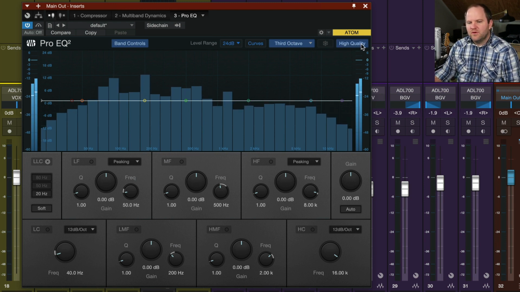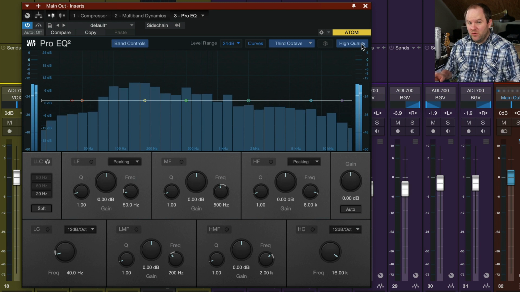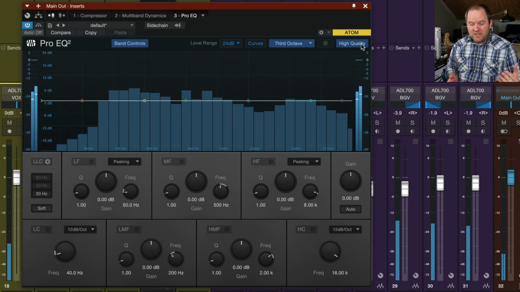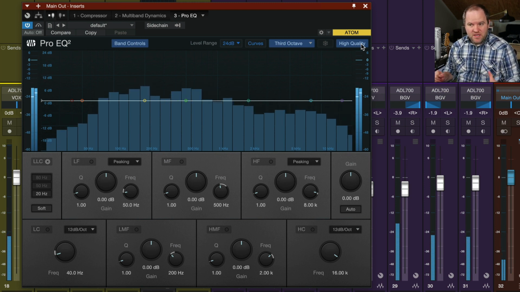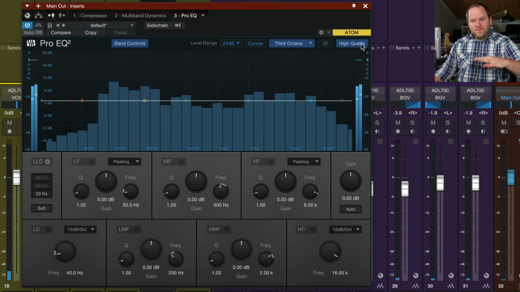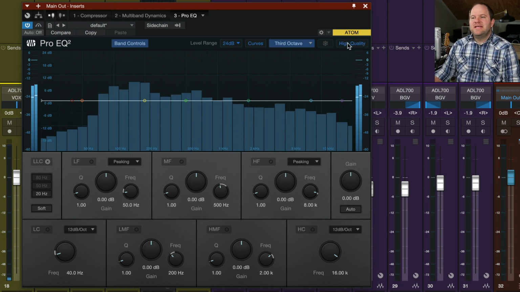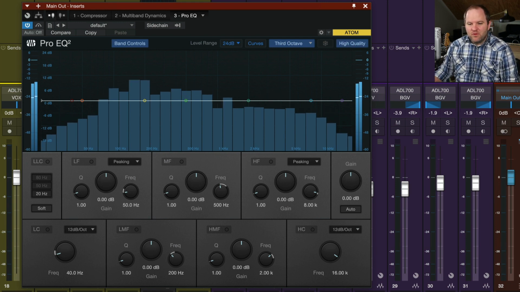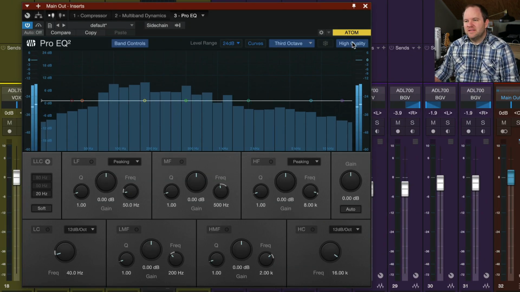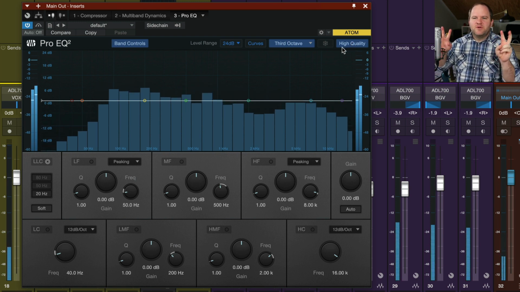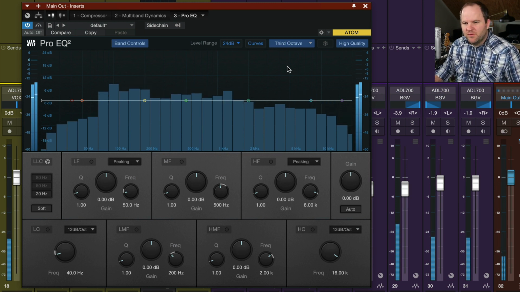High quality, low quality. ProEQ is a pretty low intensity, low processor device. You could put one on every channel and probably not see any issues processing wise. But if you have an older computer or not enough RAM or any number of things, you may find that it's getting bogged down. If that's the case, you can turn off the high quality mode. I always leave high quality on because I don't see my performance meter down here choking out, at least not from EQ. So I tend to leave that on. I've not really done lots of testing of how it sounds, but it's there to go with the ProEQ Lite version if you need that for whatever computer processor you're running.